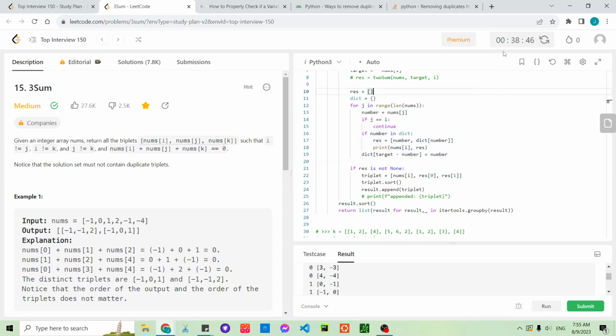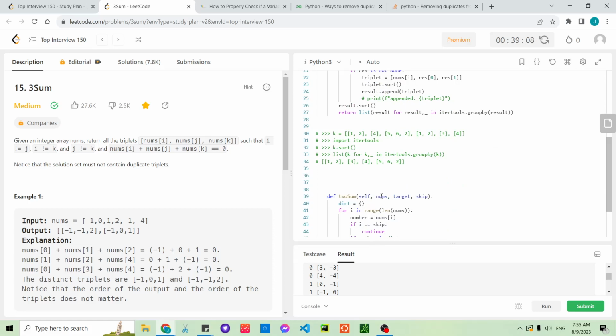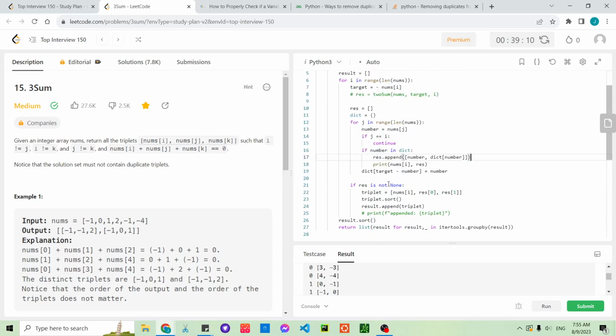So we actually need to save all of them. We make that into a list. We need to append this result. Well, okay, since now we're not using this separate function, we can actually just do this part right away.